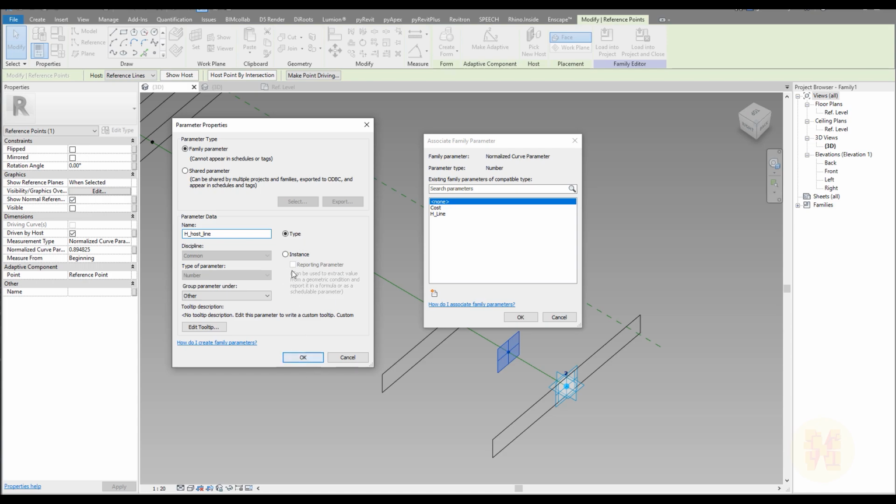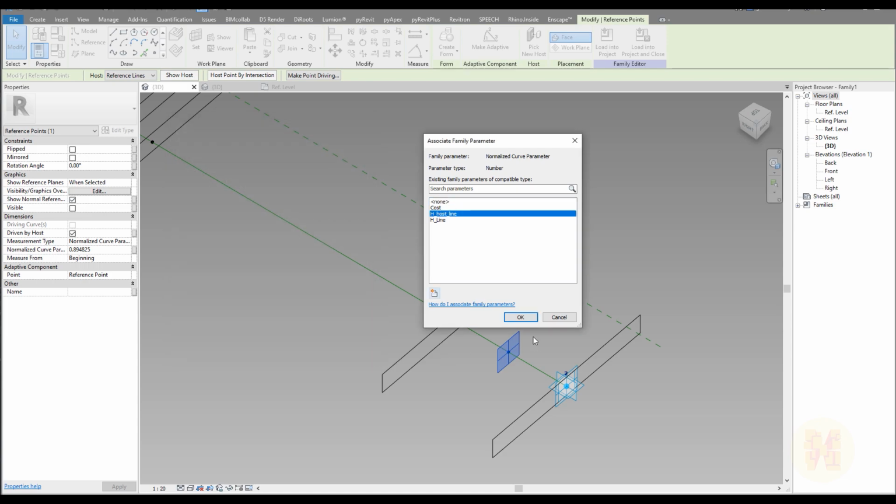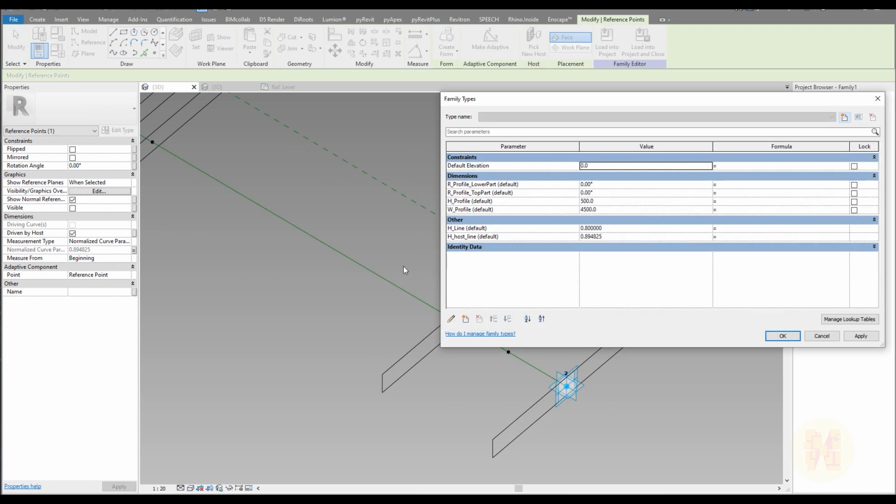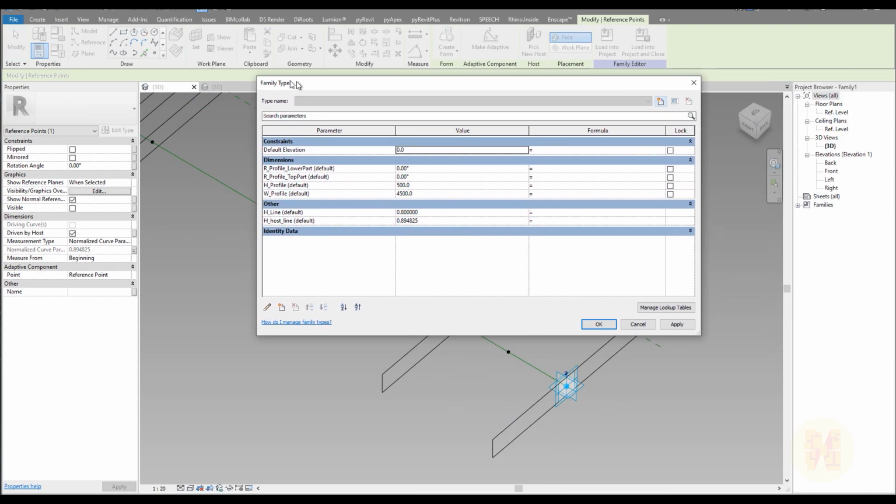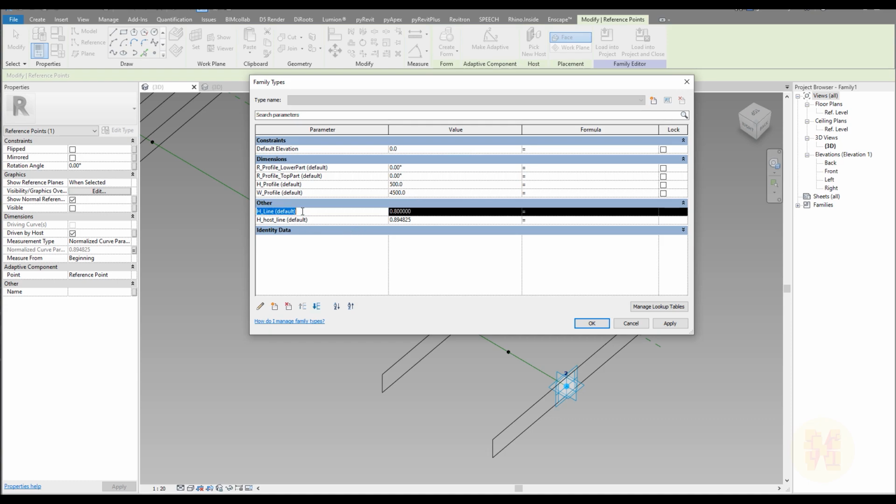Don't make it instance. Oh yes, you should make it instance, because we will use the H line parameter as the main one. So you cannot use a different type parameter. Here is the host one, as you can see, and we will use it like that. This one plus 0.1. And as you can see, it will always be a bit bigger.